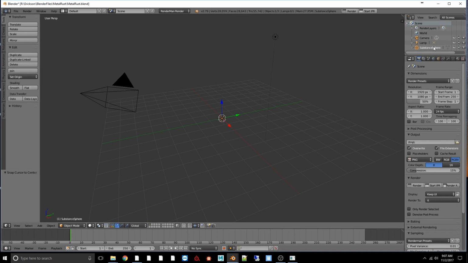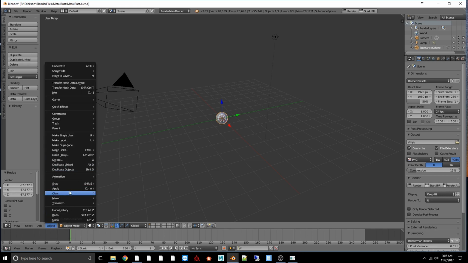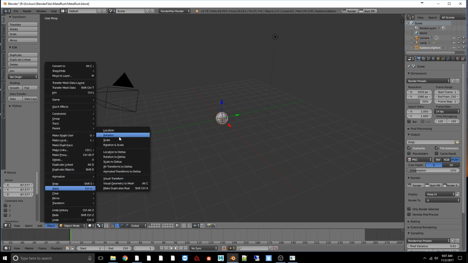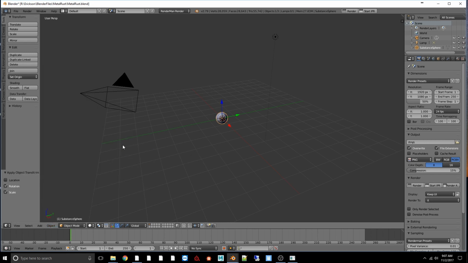So there's my substance sphere, and I'm going to press S and make it quite a bit bigger. Then I'm going to go Object, Apply, Rotation and Scale. So everything is pretty well zeroed out.